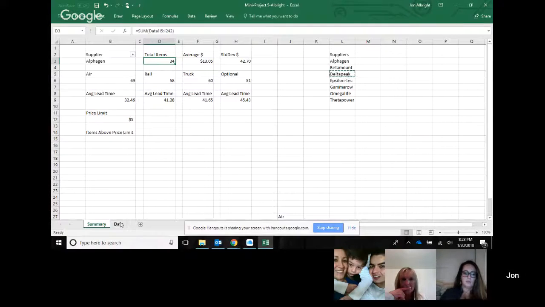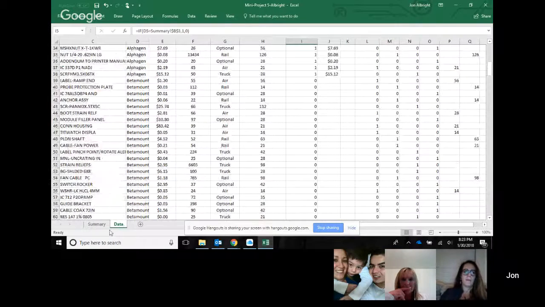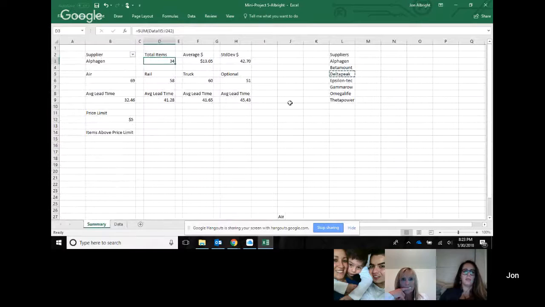Okay, so you can see mine right now. So it means that you already completed mini project number 5. Yeah, mostly. If you look at my summary, it's not cleaned up at all. Now I'm going to move everything around and get it to where it's supposed to be. But I've got all the data in there.